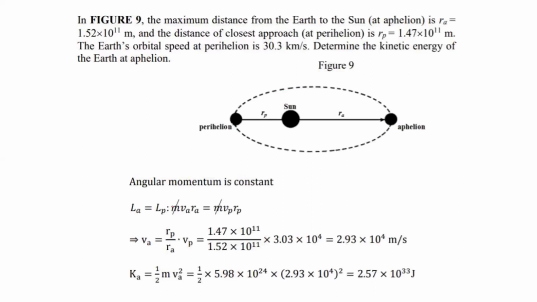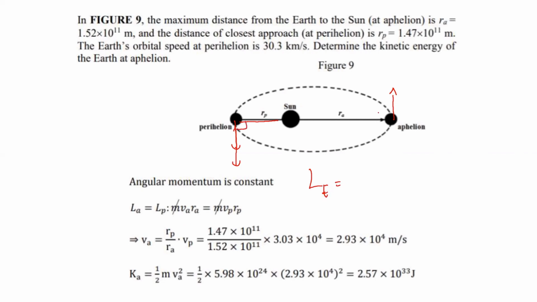So angular momentum is conserved. So here, this is what we call the perihelion, the closest point to the sun. This is the aphelion. Okay. At the perihelion, I have the highest speed because I have the lowest radius. Sorry, the lowest distance Earth-Sun. At aphelion, I have the lowest speed because I have the largest distance Sun-Earth. Okay, but in both cases, I have angular momentum of Earth is the same.